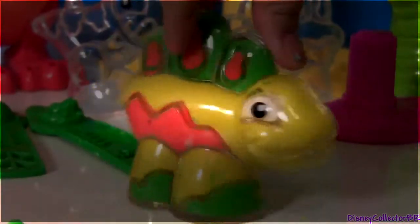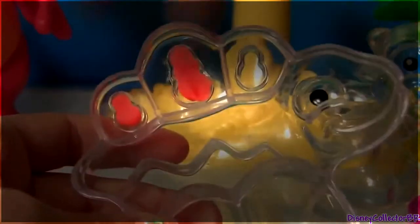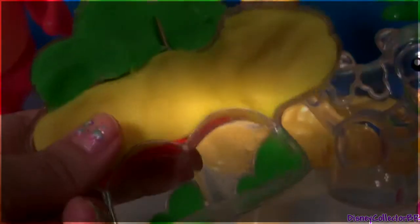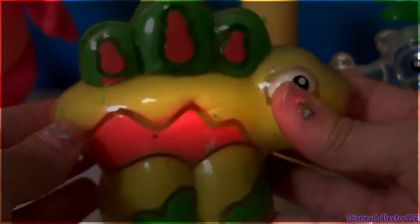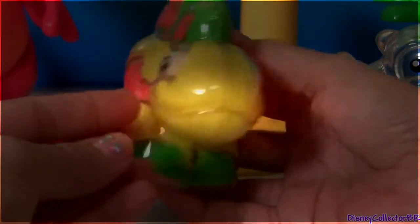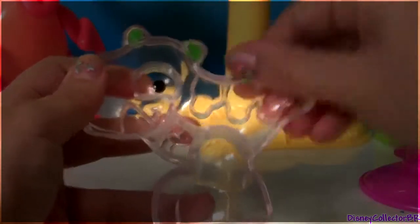Now we're gonna do the exact same thing on the other side. And our dinosaur is complete. Very fun and colorful. And it's gonna be the same thing for the other one.